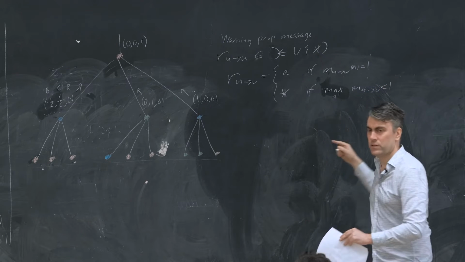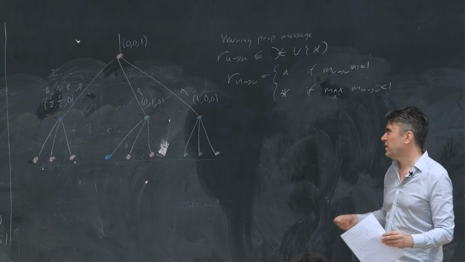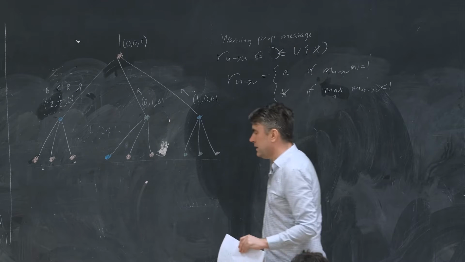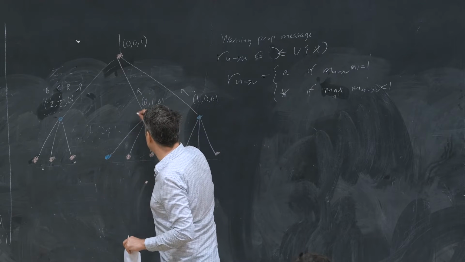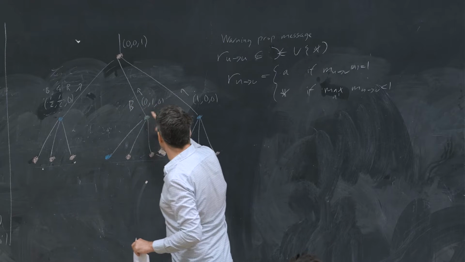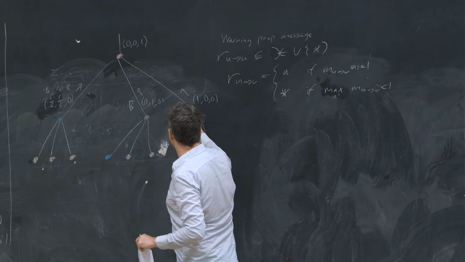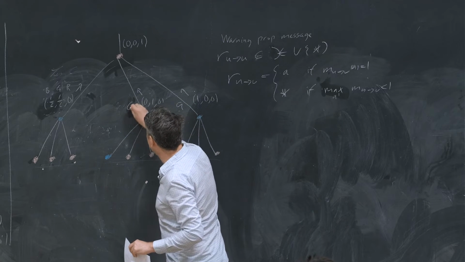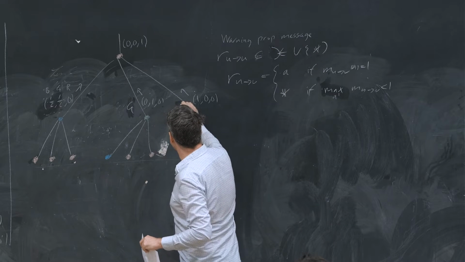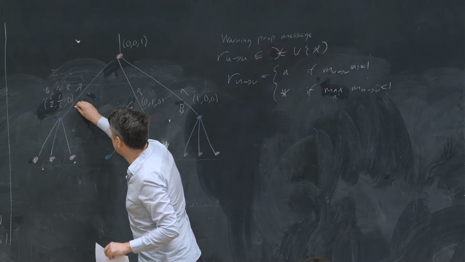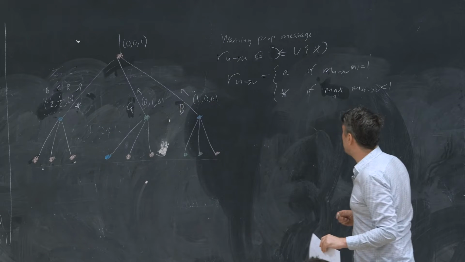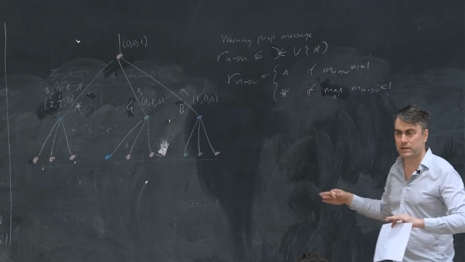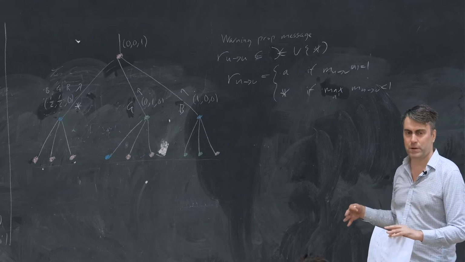So if we're not certain, if the message is we're not sure, then in this modified warning propagation, this one would be a blue message. No, this one would be a green message. This one would be a blue message. This one is star because we don't know. And this passing to warning propagation commutes with the belief propagation.